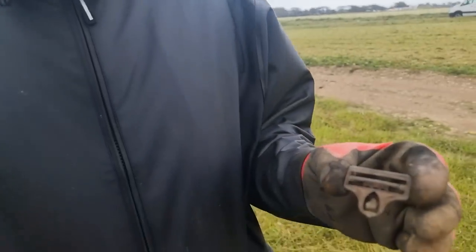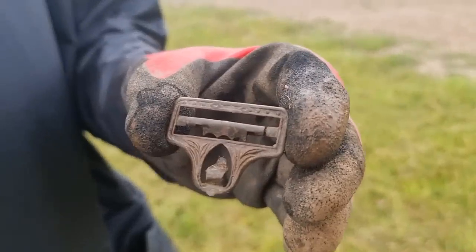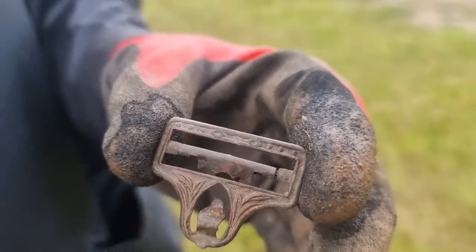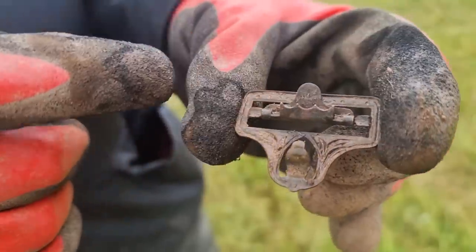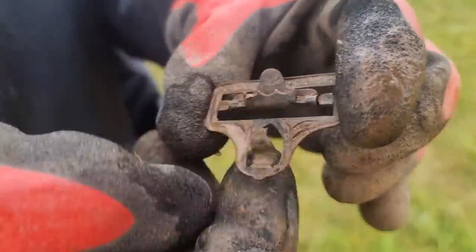Awesome. So Paul's had another little find up, haven't you, Paul? Look at that. That's a very special little buckle. That's a gorgeous one. Yeah, we're trying to work out what age it is, really. I mean, it's very, very flamboyant for the army. It is, isn't it? But it's all complete. You've done well to get that out.